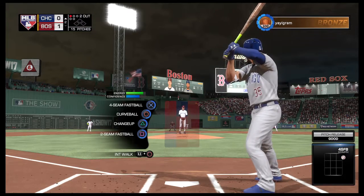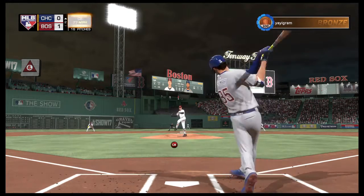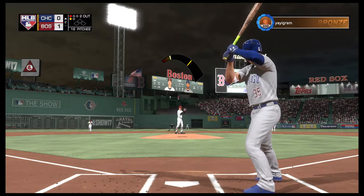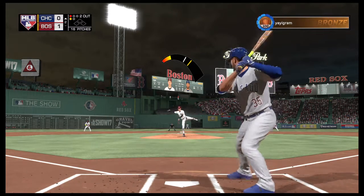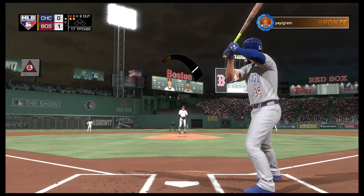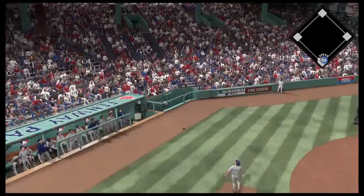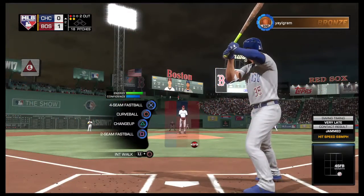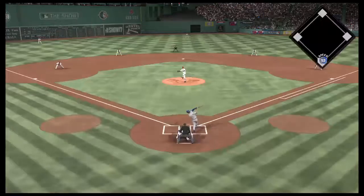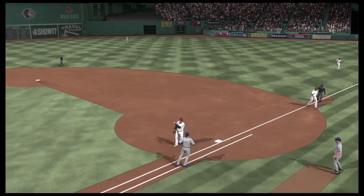Lays off 1-0. Boy, good inside fastball right there. Trying to tie the hitter up, trying to keep him from getting those arms extended. A pitcher's pitch. Just a bit jumpy that time. Swung on and missed. And this is going to be a foul ball in amongst the spectators. The 1-2 pitch. And this is drifting foul back into the stands. Well, they got him in the rocking chair right now. A little changeup, follow up with the fastball, and he's a little late with that swing. I may go back with another changeup. Swung on in the dirt, strike 3. And the throw to first ends the inning.